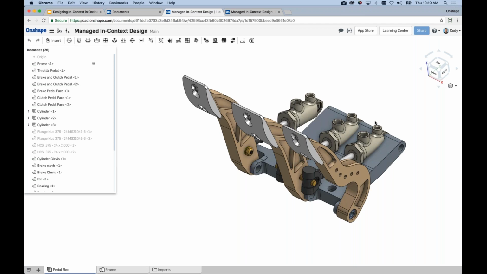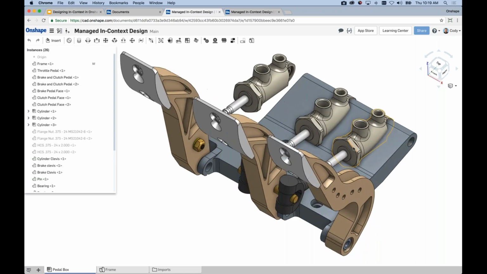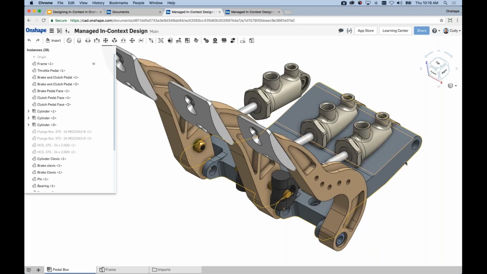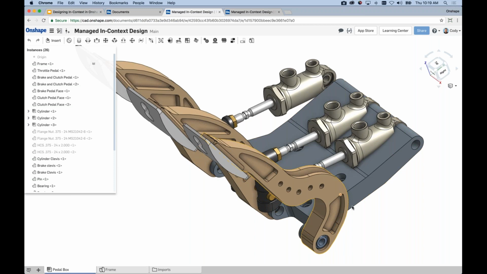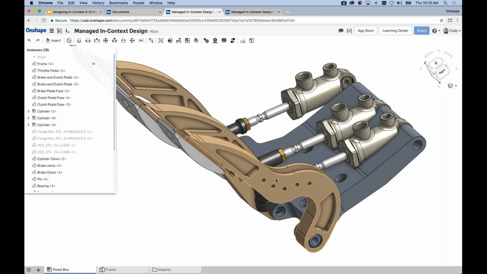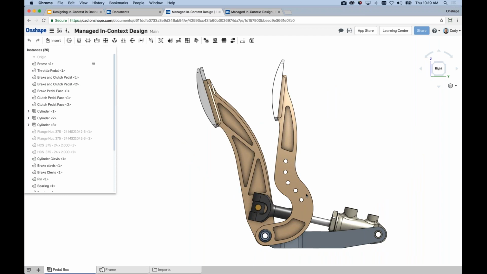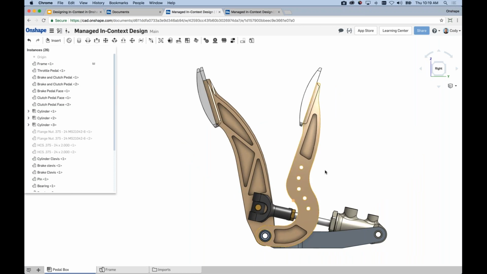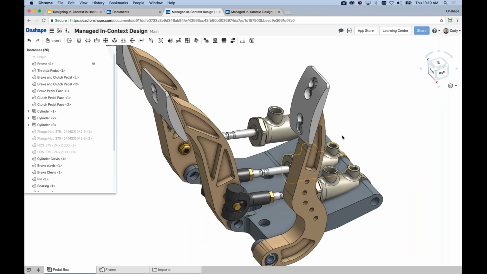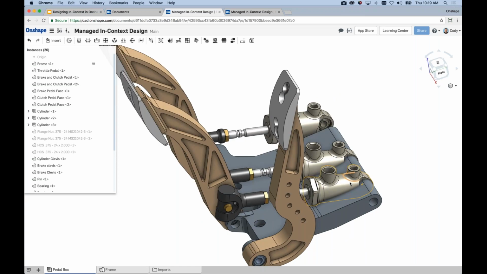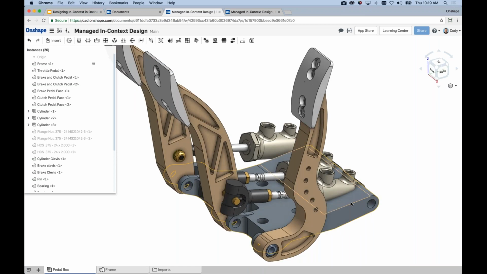All right, so creating a context, really simple to do. Hypothetical scenario: let's say that I'm designing this pedal box and I need to design around this frame, and this frame has these cylinders in it. I need to design a position so that I can control where this pedal travels to, that max position. And I need to create features around these cylinders, in a way that encapsulates not just this frame, but the cylinders and where they're located and all those things. So that's where I'd use edit in context.